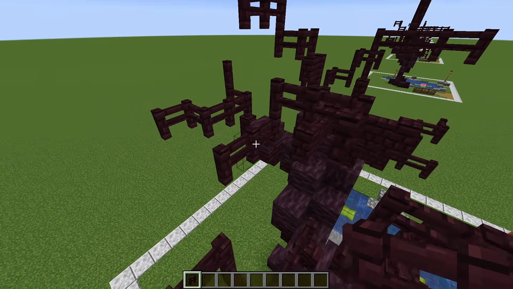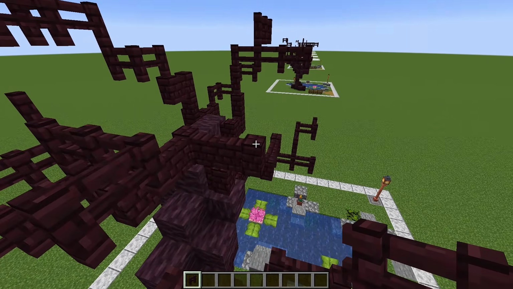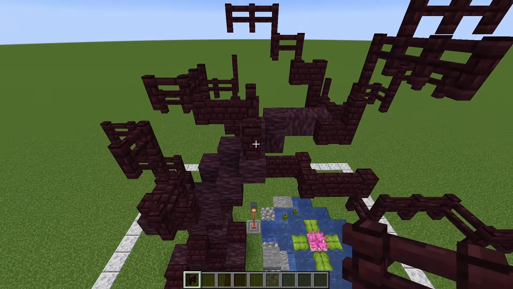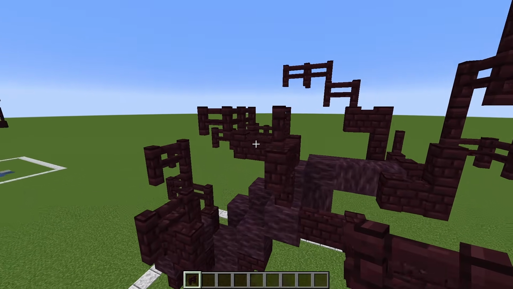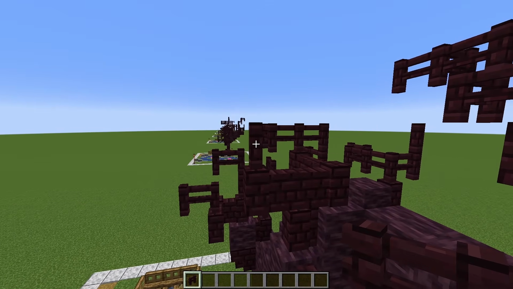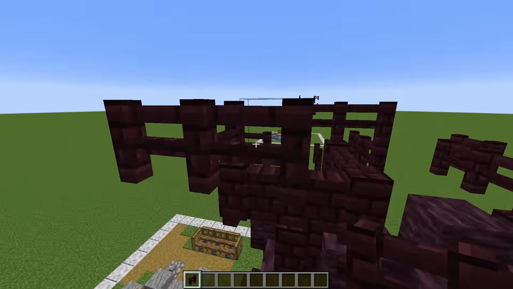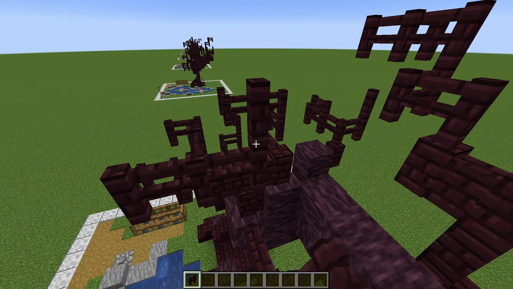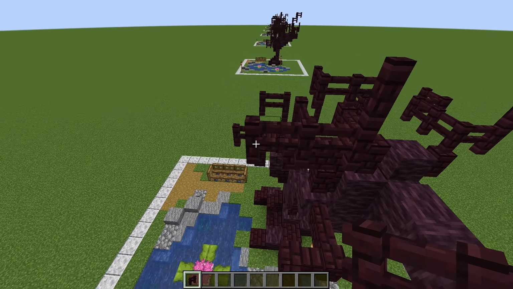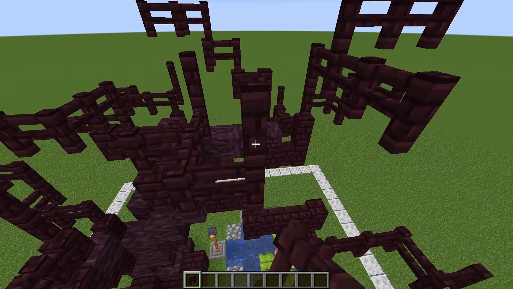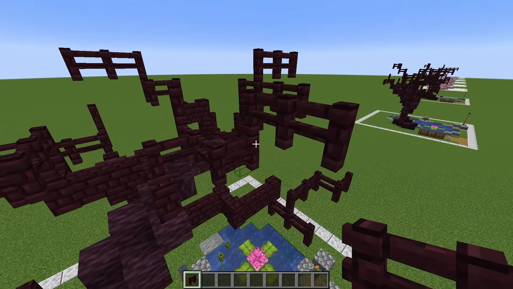And once you've placed those 3, we're going to come back over to this nether brick wall right here. And we'll do a nether brick fence on top. Then looking from the front of the build, we're going to swing around to the right-hand side. We'll do a fence right there with an extra one on each side. On top of this one, we're going to go straight up. And then over here, we're going to come toward us. And then looking from the front again, just on top, we'll go 1, 2, 3, just like so.